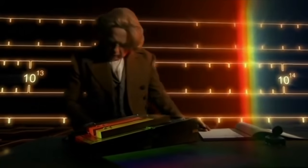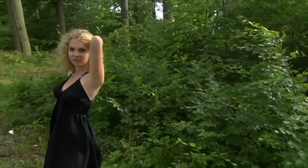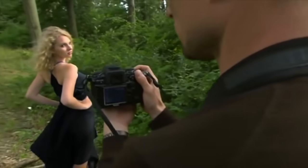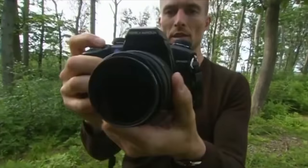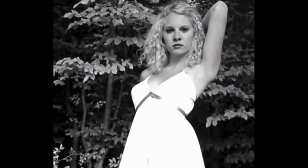We're going to explore this world of longer wavelengths beyond red, where the waves are invisible to our eyes. Even ordinary cameras can see where we can't. Just as with ultraviolet, modern cameras can sense these longer wavelengths. Camera manufacturers normally stop these rays from reaching the sensor with sophisticated filters. But remove that filter and replace it with one that only passes infrared. The camera can still see the scene, but it's lit only by infrared and looks very different.